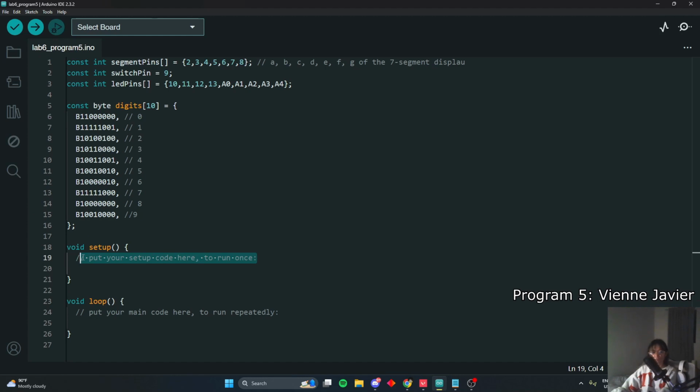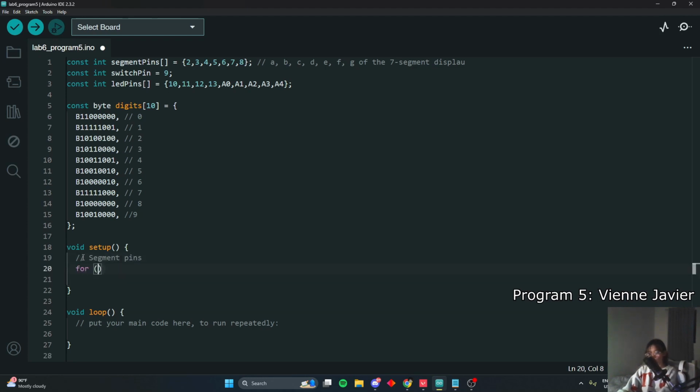And now for our setup function. First off, we have to set all segment pins that we declared earlier as outputs. To do this efficiently, let's use a for loop. After that, let's set the switch pin as an input to identify whether it's on or off.